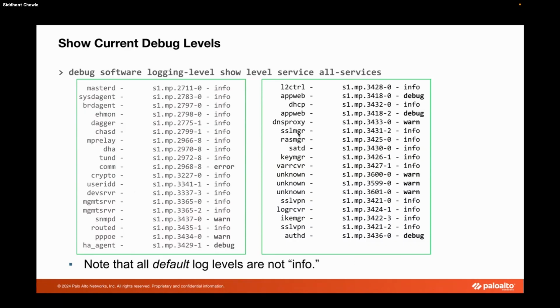Okay, let's talk about HA agent. HA agent by default is in debug mode, and if you see OD on the right hand side, it is also in debug mode. But when we are troubleshooting VPN related issues, if you have already troubleshot VPN on your device and opened a ticket, the TAC engineer would have asked you to collect a debug level log for IKMGR. By default, IKMGR is set to info mode. You have to change it to the debug level to collect the logs, and once you have collected logs, the recommendation is to move it back to info mode.